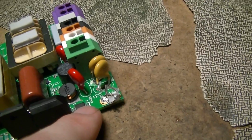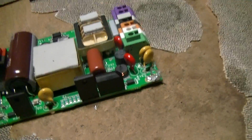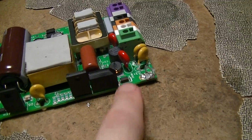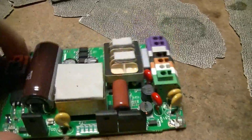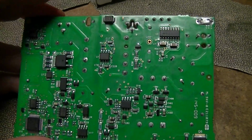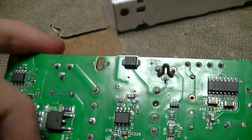That might be actually another something like an anti-parallel, or no, anti-series. You can get bidirectional avalanche diodes for ESD protection, so that might be something like that, which in conjunction with a varistor is probably a fairly decent solution, because MOVs on their own are just the lowest end, or the least durable, of the various methods of surge protection. And on the other side there's Z1, that's a little fused device. I'm guessing that's more ESD protection.